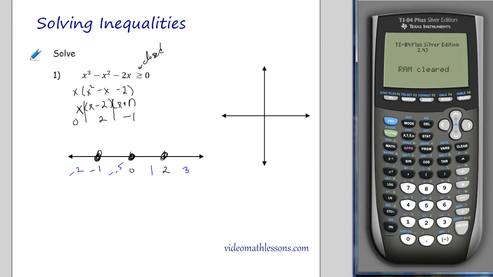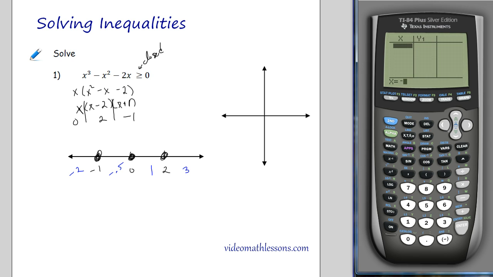So I'm just going to turn my calculator on. And what I'm going to do is I'm going to graph this, and I'll look at the table, and I'll do my table values. So here we go. So x cubed minus x squared minus 2x. And I could do the table like this, and for the most part this would work. But what I would want to do is I want a decimal, so I'm going to change my table set to ask, and I'll put in whatever values I want. So now I'll have a blank table, and I'll just plug in these numbers that I picked, right?